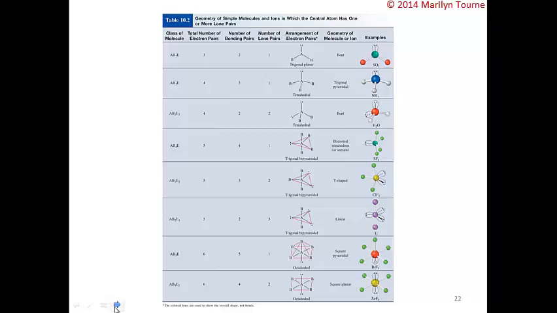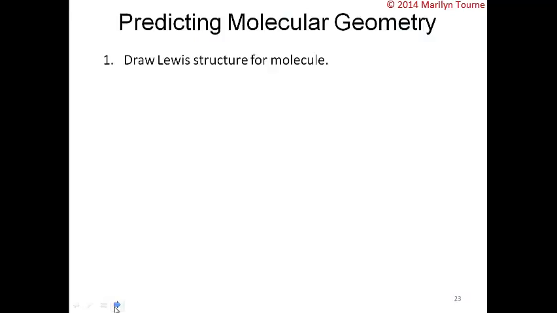Okay, so I would suggest looking at this and just glancing at them and doing a couple of problems to see if you can figure out what the electron pair arrangement would be and what the geometry. Remember the difference: if you have no lone pairs on the central atom, it's a little bit simpler. But if you do have lone pairs on the central atom, then you've got to do one more step. It's a little bit more complicated.